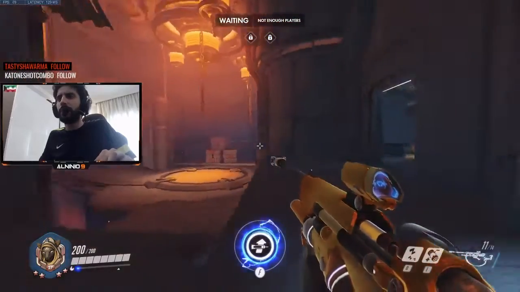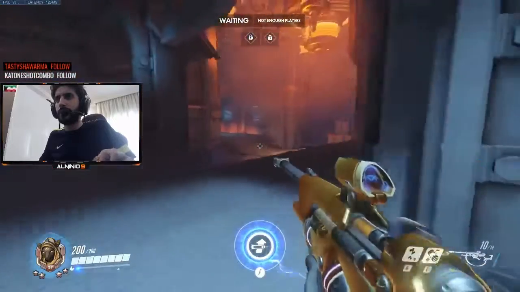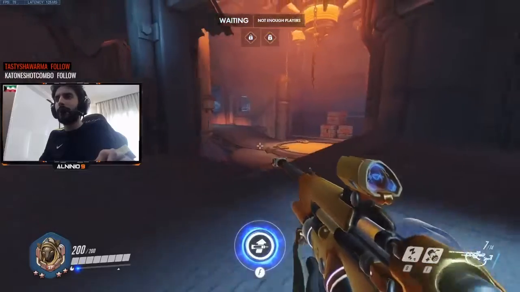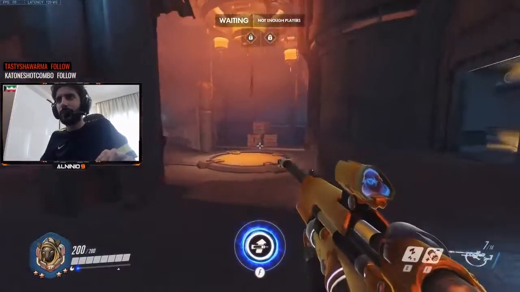You have this pillar here that's cover, so you can use that pillar for cover. And you have this here at the gate, the main gate. You can just heal people like this. And usually they don't even dive here because they're too busy fighting here. So you get a lot of healing here.